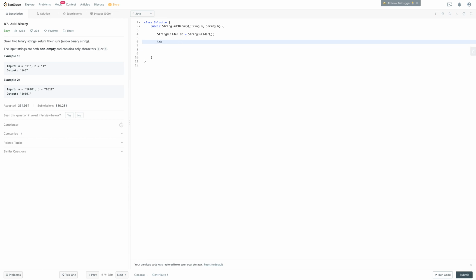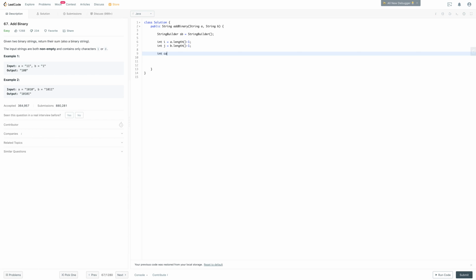So that would be int i equals, and since it's 0 based, we're going to do a -1. j will equal to B. So we have the length of the index, the max index for the string A and string B.